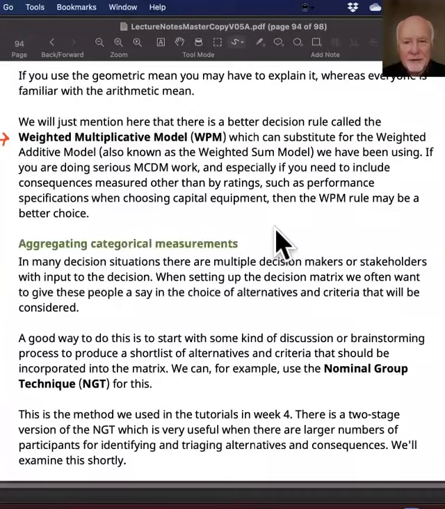And if you're doing this in a spreadsheet and you've got a geometric mean function there, it's pretty likely someone in the room is going to put their hand up and say, what the hell is this geomean function thing you're using? And then you've got the problem of trying to explain why you're using it. So for most practical purposes like that, I just use the arithmetic mean. For the kinds of numbers you're going to be using in ratings, there doesn't seem to be much of a practical difference.